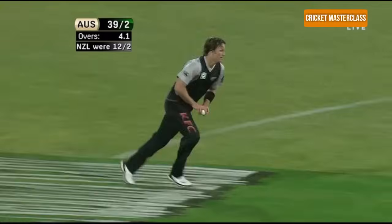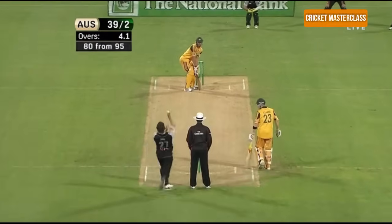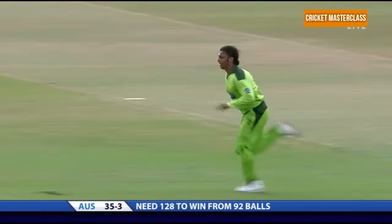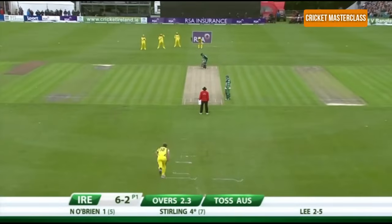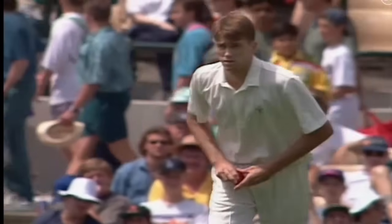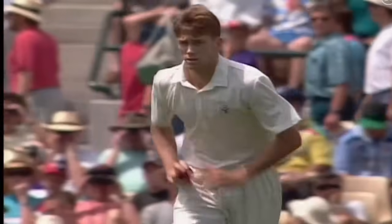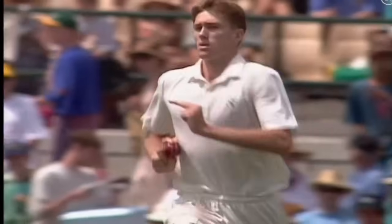Tip number 1: Develop a smooth and repeatable run-up. The run-up is a very important part of fast bowling because it gives you the momentum that generates pace in your bowling. A bowling run-up is just like an aeroplane taking off — it builds up smoothly and slowly, and when it reaches its quickest point, it takes off. You should start your run-up slowly with smaller steps and then gradually increase your speed with longer strides. During the run-up your body should lean forward, your arms should stay close to your body, your hands should be in motion just above the waist, your head should be still, and your eyes should be focused on the target.